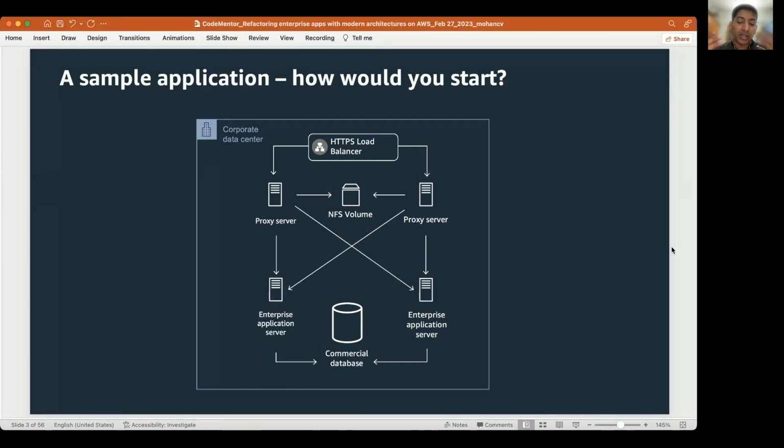Now, my question for this particular group on the call here is, given the focus of this conversation today being refactoring, can someone just throw your thoughts in the chat as to how you would refactor such an application that you're seeing on the slide? This is a very legacy looking monolithic application, but how do you go about refactoring this on the cloud on AWS? Especially, this is more a question for the folks that have a reasonable amount of experience on the cloud. Can you just post your thoughts on the chat for me, please? Or maybe if you want to just come off mute and share your thoughts, that'd be great too.